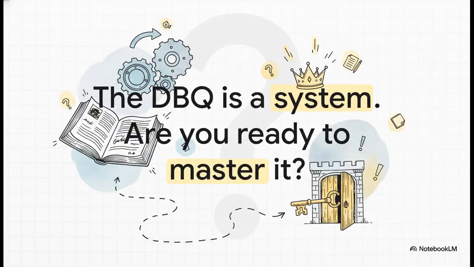Look, at the end of the day, the DBQ feels like this big, scary monster. But it's not. It's just a system. It has clear rules and a predictable pattern. Once you understand that system, how to plan, how to write for the points, and what traps to avoid, it becomes a challenge you can absolutely conquer. So the only question left is, are you ready to go master it?